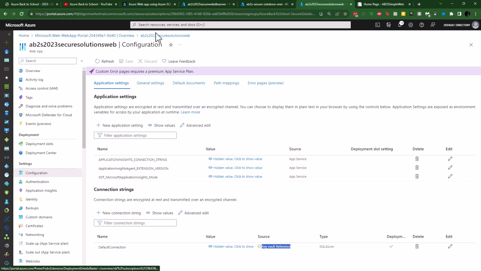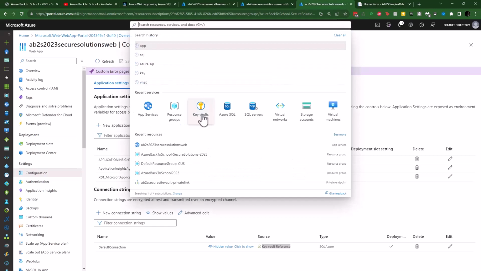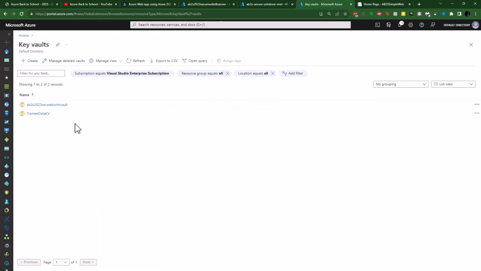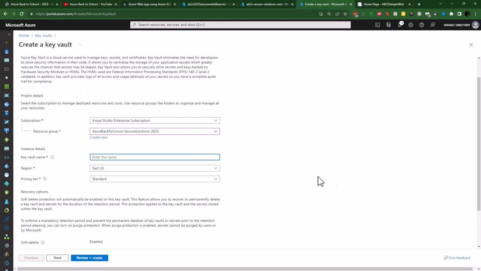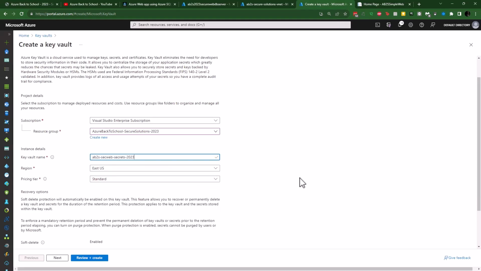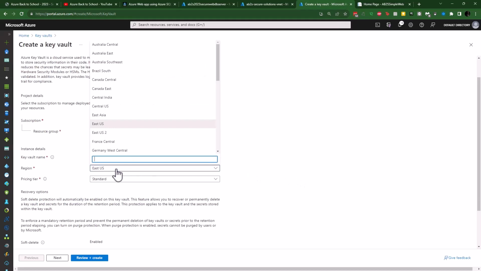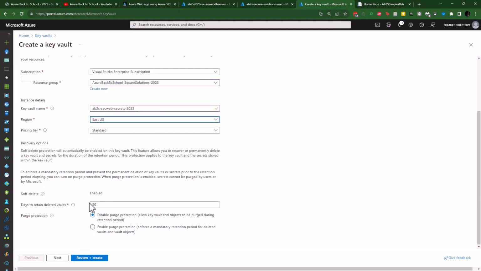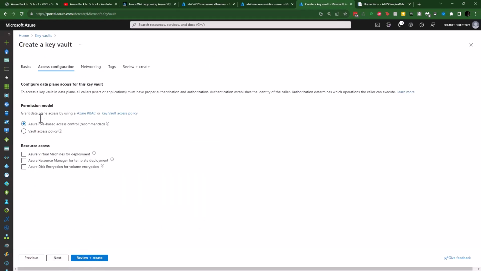So I'm actually going to create a second vault that's going to be completely locked down, and we're just going to use that to demonstrate that it's going to work the way that we would expect it to. So this will be our vault going forward. The key vault name here is just going to be AB2S. How about we just call it SecWeb? It needs to be different, so I can't remember what I named the other one, 2023 or something like that. So this will be the one we're going to use going forward, and the pricing tier is going to be the same. Set this to the same 7 days.